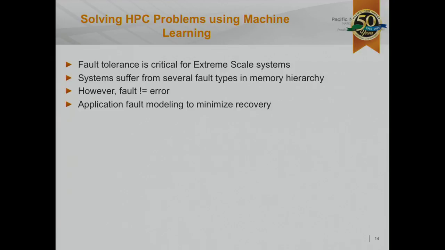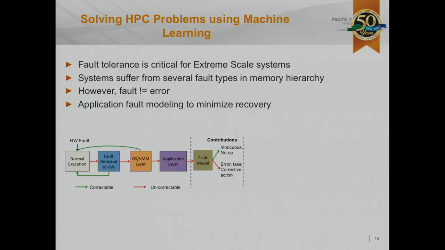That's the objective. This infographic shows what happens on critical systems, which have something called enhanced machine check architecture, which can actually tell you that a double bit fault happened. There are lots of published papers in SC12 and SC13 on these things. What we want is for our fault model to say, using some well-known training data, whether a fault is going to result in an error or not.